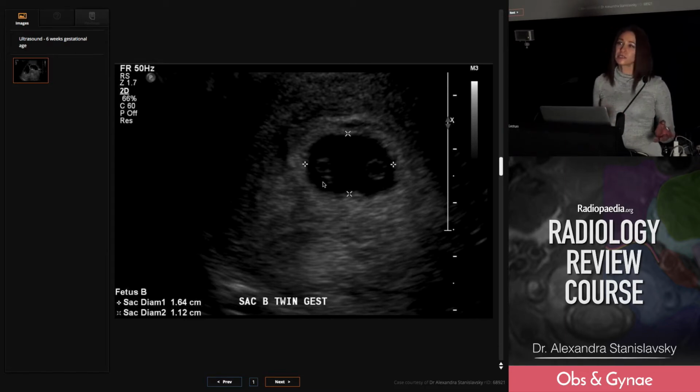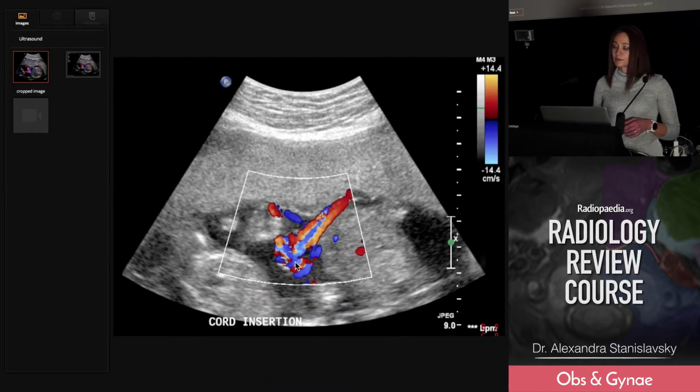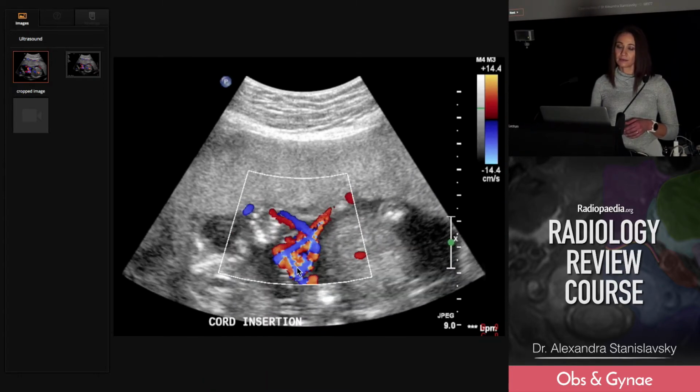So what are we going to do? We're going to scan them again. You have to raise the point that you haven't got complete diagnostic confidence, and you have to scan them again. This is just to show you an image of entangled cords in a monoamniotic pregnancy. So this is a nice appearance of 1 cord coming from here, 1 from here, and they entangle in the middle.